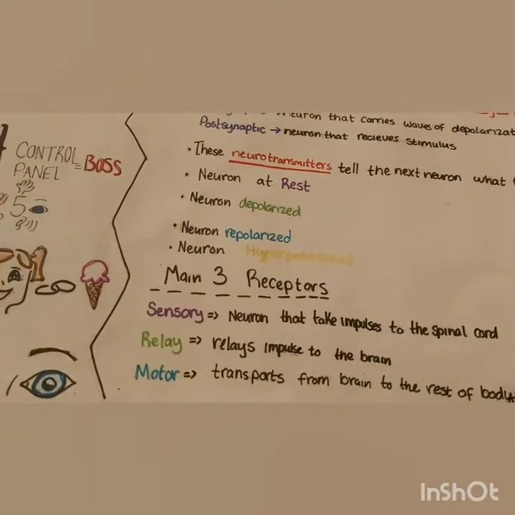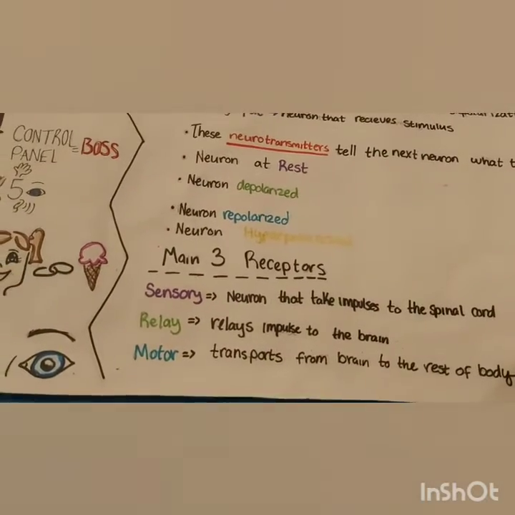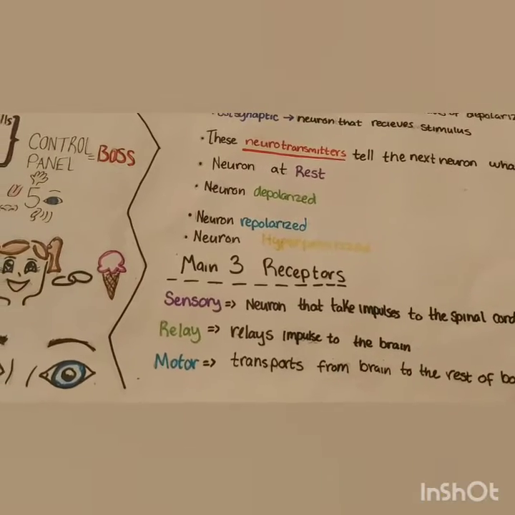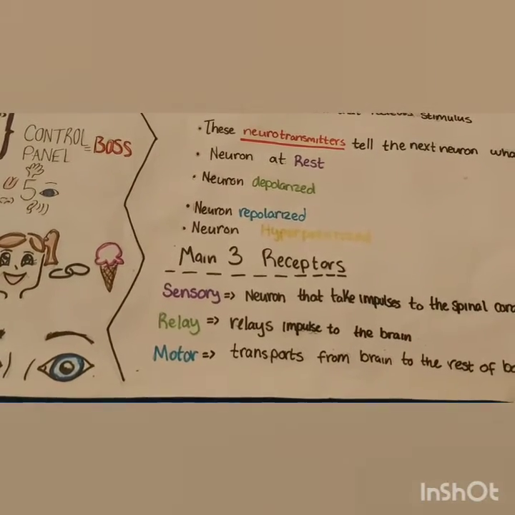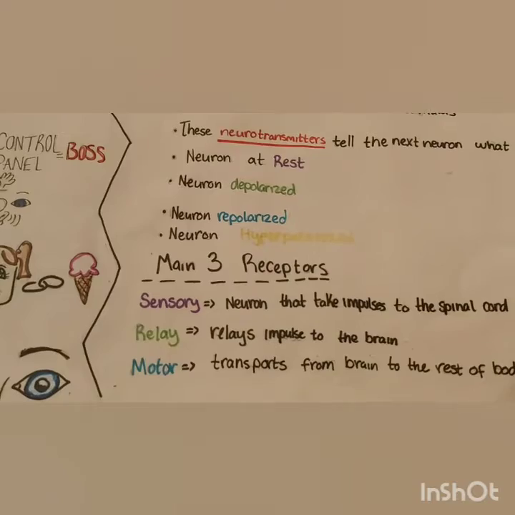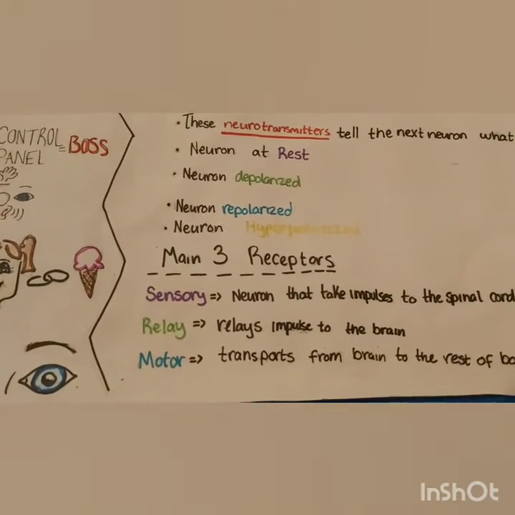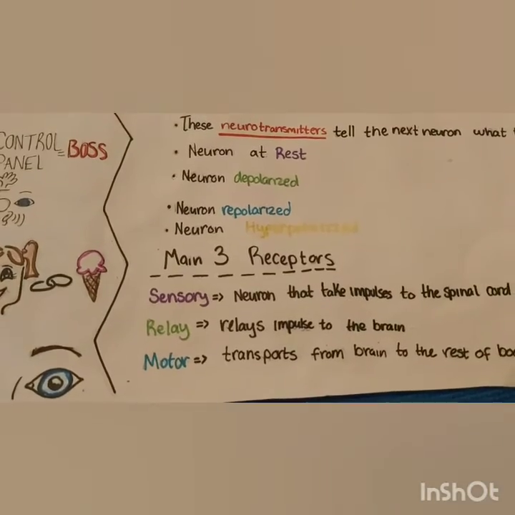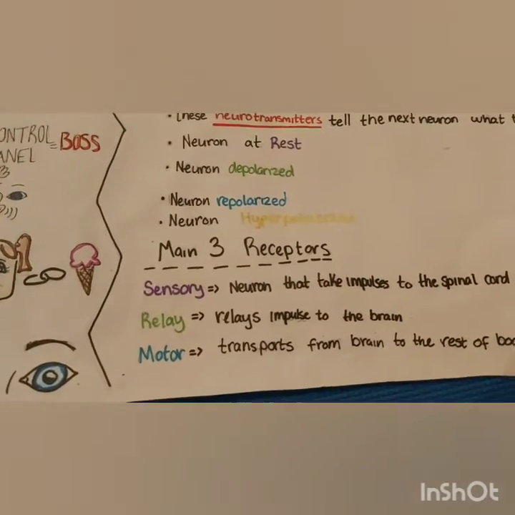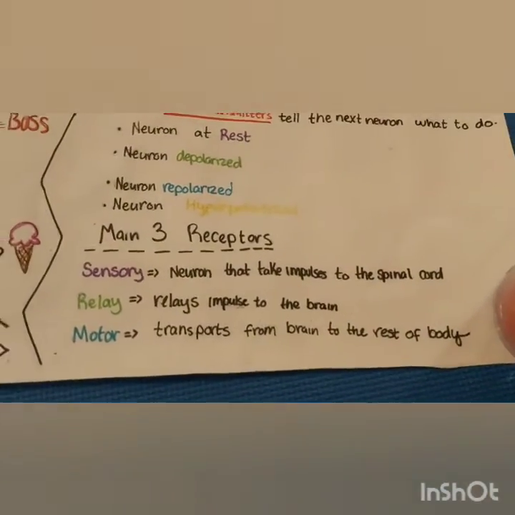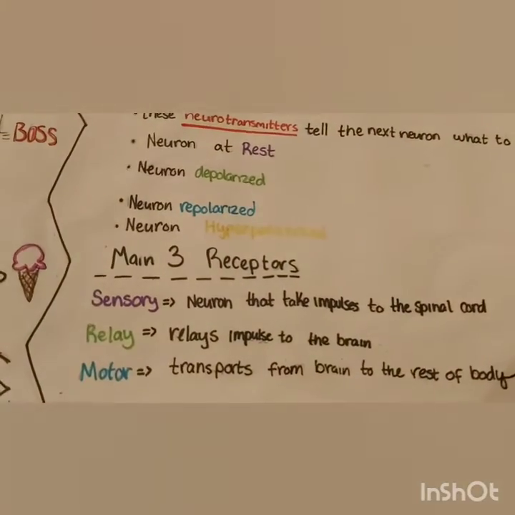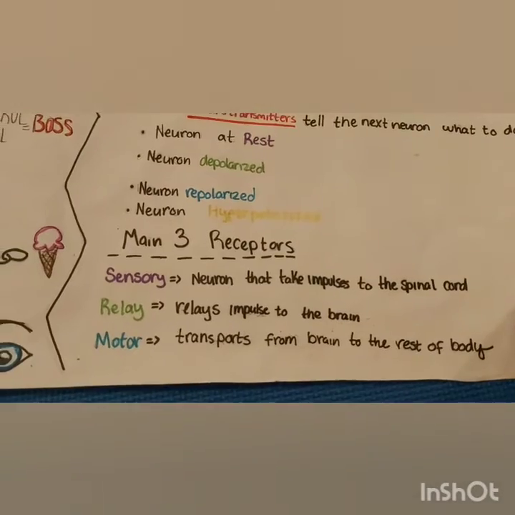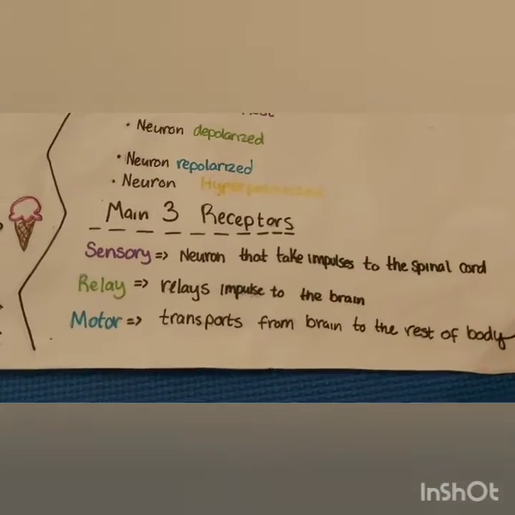First, your body takes the sensory receptor impulses. Then they are transmitted to the spinal cord. Then it relays the message to your brain, and your brain indicates what to do with this message. Then your brain sends the message back to the effectors, or the muscles in your body, and finally your muscles receive the motor neurons to take the action. So I know you heard these 3 things when I was saying it: sensory, relay, and motor. Now I'm going to tell you what those 3 things are.